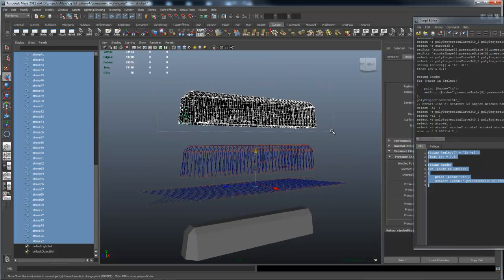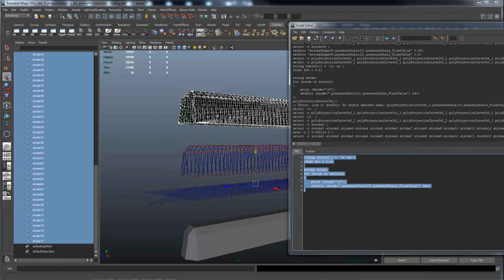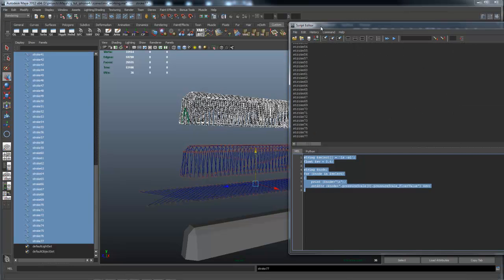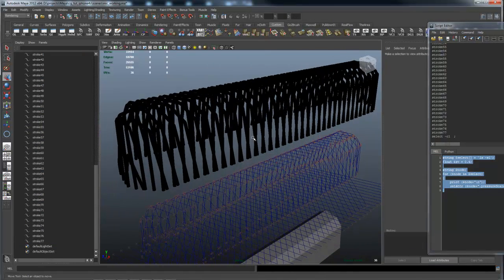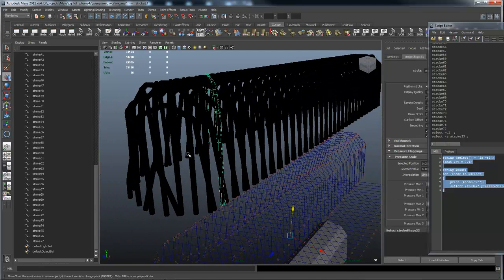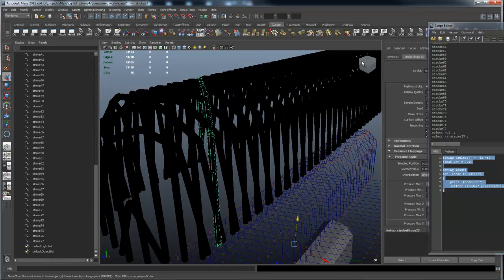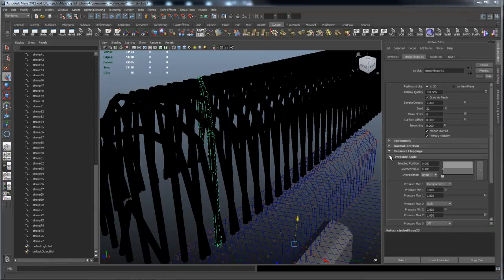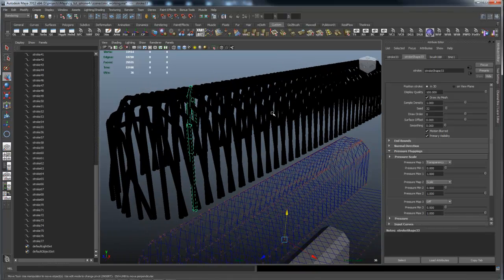Okay? Now I can shift select just the strokes, come over here, and once again, shift select my script, and then hit control enter. And you can see in the background all of those strokes changed at one time. Okay, now these are still brush strokes, they're not geometry yet, so there are a couple of things I can still adjust before I convert this to geometry, both of which, I'm happy to say, you can change all at one time by selecting all the objects and adjusting them in one spot.